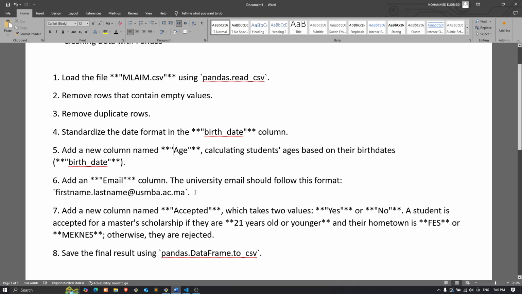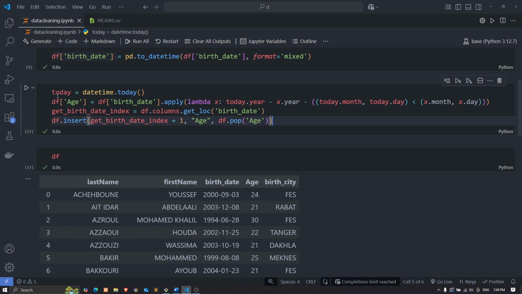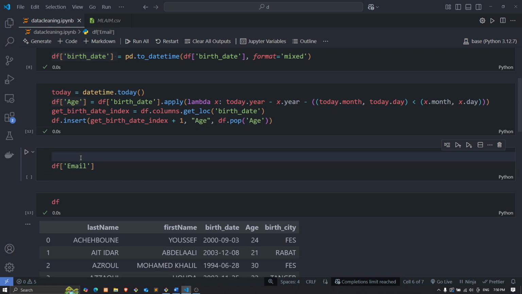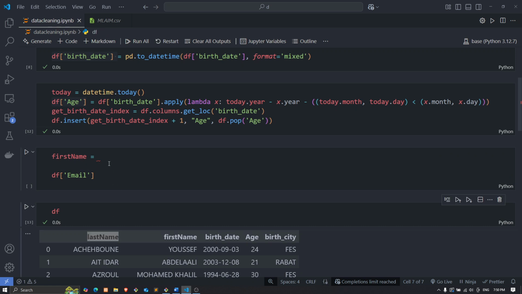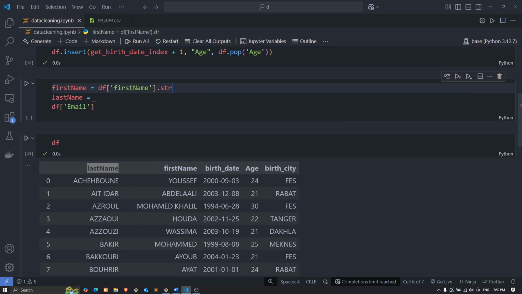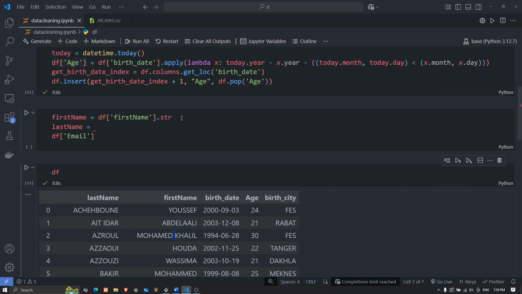What we have next is to do this email. So I'm going to create a new column and do the same thing as here. We need to create a new column, which is email, like this. Before that, we need to get the first name and last name. I'll go with first name, like this, is equal to, and again, last name is equal to. We need to get it from df, like this. And of course, we need to make it lower because our data is uppercase, and also remove the spaces in the first names and last names.